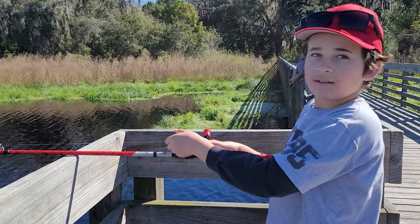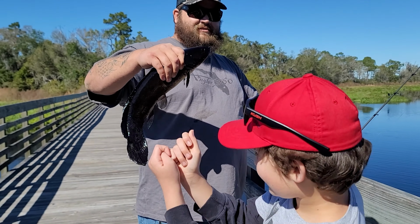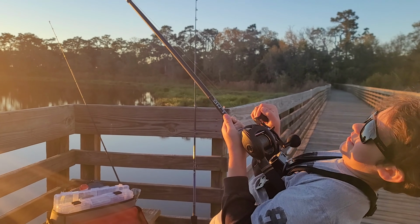I think it's called a logfish. At least it's a frogfish. First fish of the day. What are you doing, limbo? It's heavy.